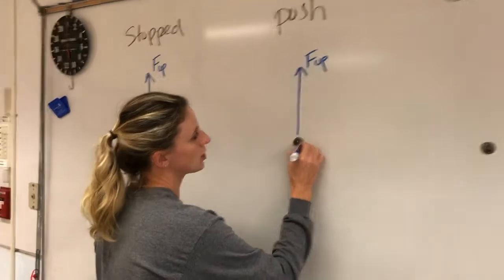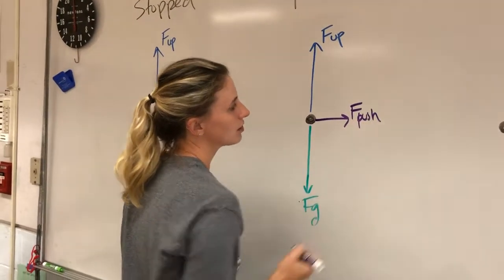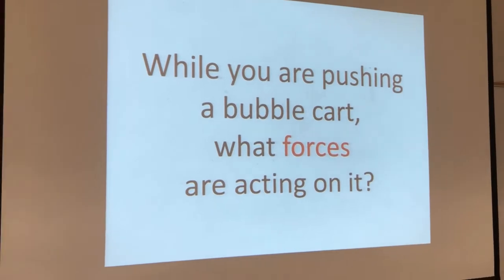Okay, so I pushed it. Force of the push. We'll call it F push. That's a cute purple. Anything else on this? I think that's it. You're pushing on it.